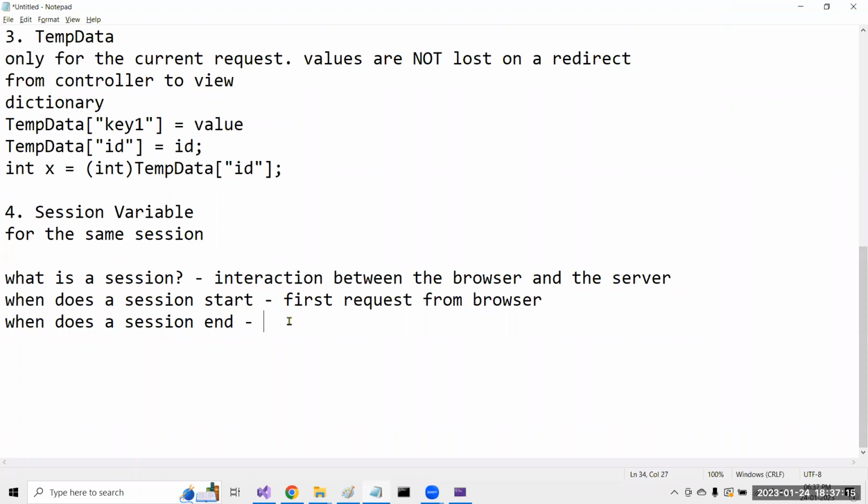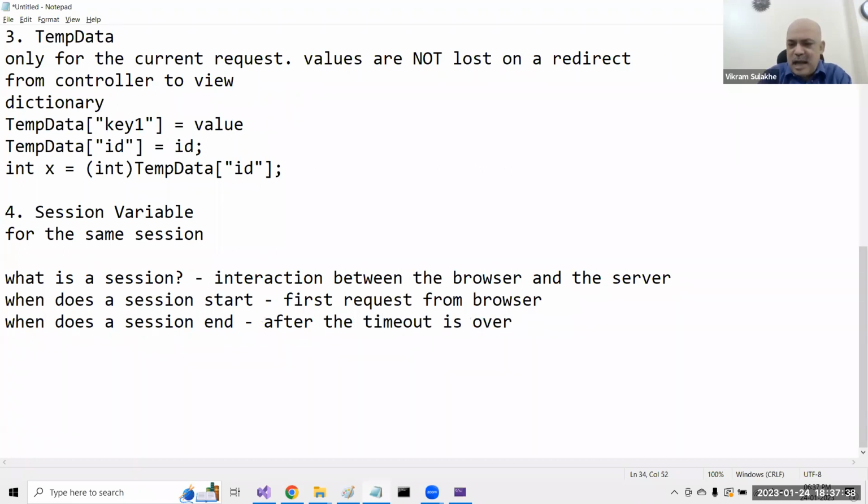So after a particular time of inactivity. Yes, that is the correct answer. Who gave that answer? Sami. Okay. So when does the session end? After the timeout is over. The timeout keeps track of whether, in that given time, the server has received a request from the browser or not.